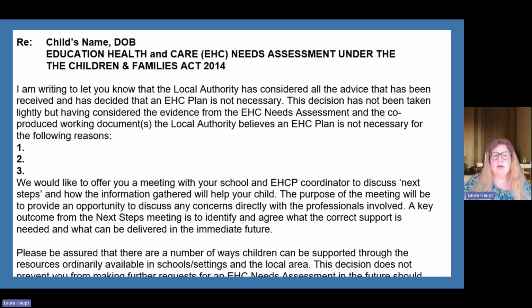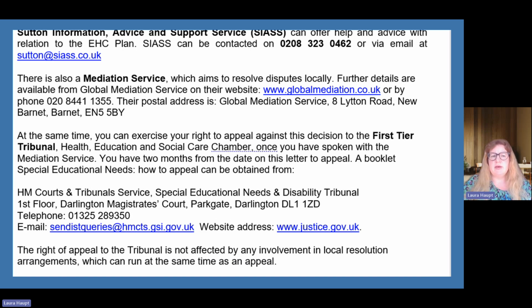On the first page, it'll explain this is your final EHCP, and if you disagree with the contents of your EHCP, then on the back of the letter, it will give you the contact details for Global Mediation. And if you disagree with something listed in section B or F, then you must contact the mediation company before you register your appeal. If the only thing that you disagree about is section I, the school placement, then you don't need to contact the mediation company. But for every other incident, you are required to at least contact the mediation company and consider mediation as a possible way to resolve your differences.